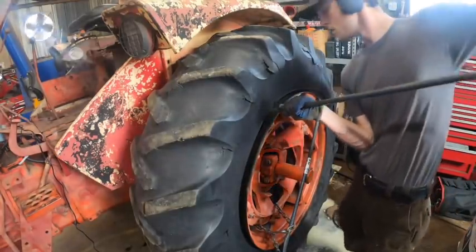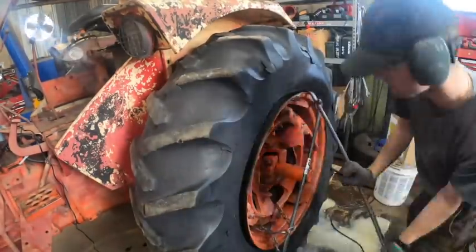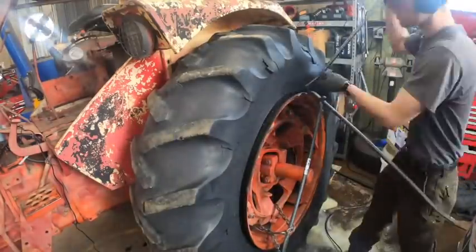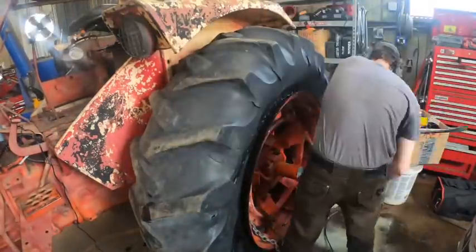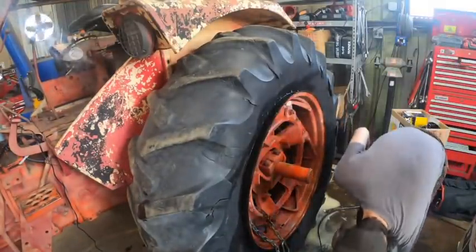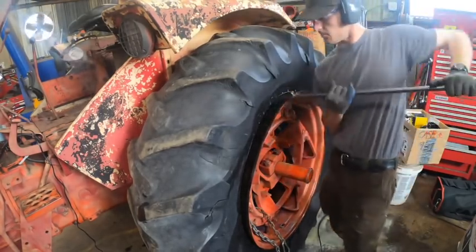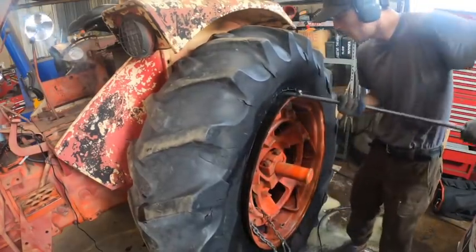Shoot, man. Just doesn't want to come off. I don't know, it's not supposed to be difficult. Bead's fully off all the way around, and it won't come out. This isn't how it's supposed to happen. Damn it. Get it.